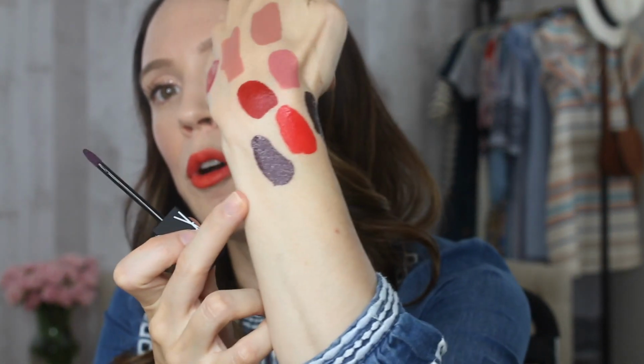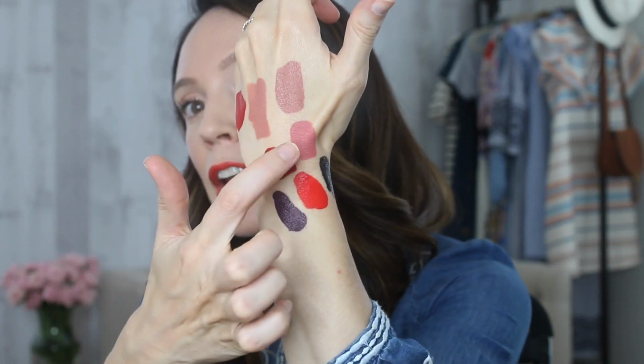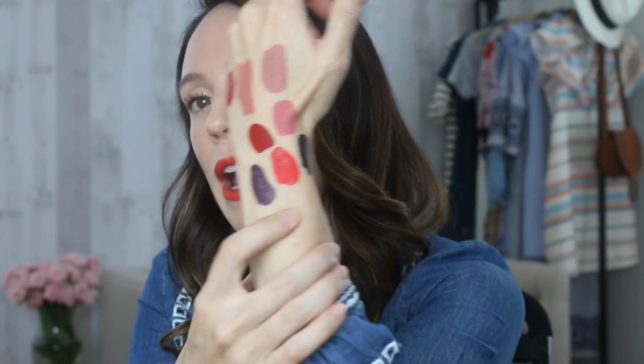And a color like this, we've got Wild Night. Really, really deep, beautiful, dark purple. And that's what I always love about Nars, is when they release a lip launch, they're going to take it there. Look at that range. We've got the nudes to the reds to a neutral rose to a bright red orange. And then you've got black, dark purple. They're really going to take it there and tick off all the categories, the colors that you could possibly want. Like I said, I definitely think these are going to be popular.